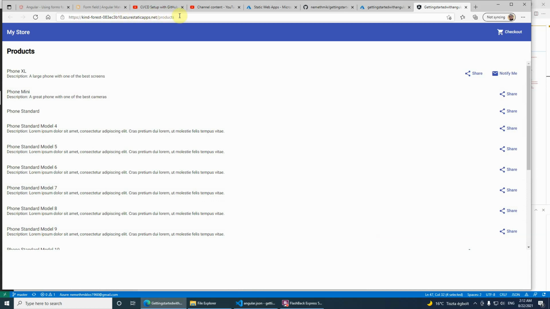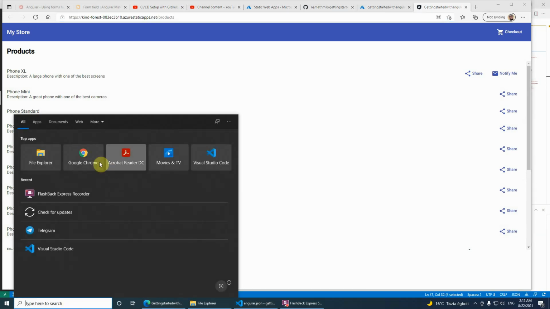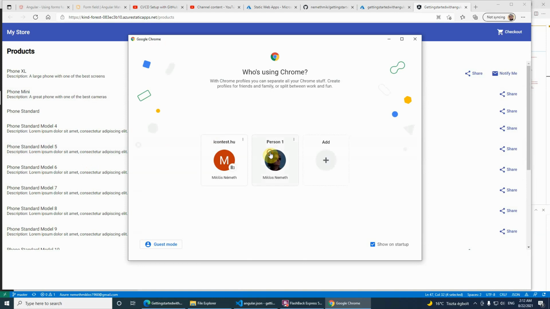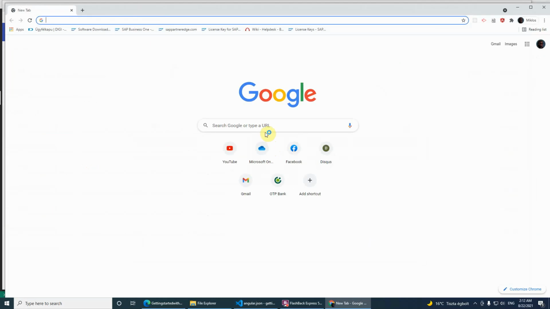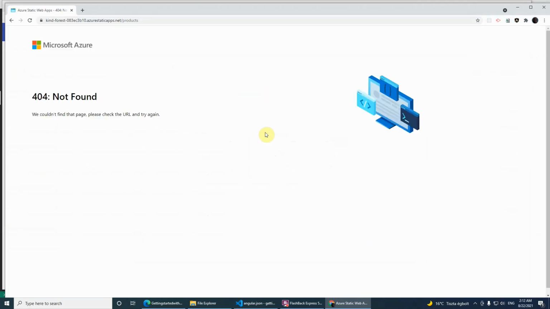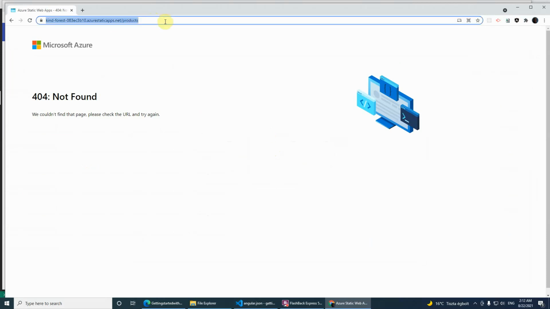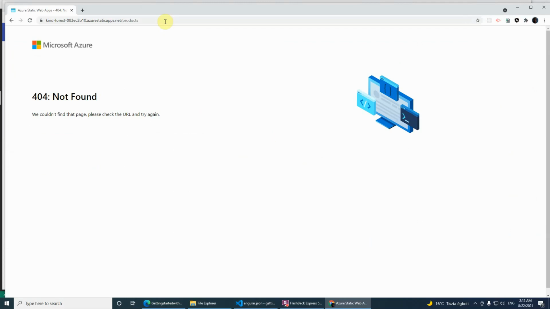This is the application. Let me just open my terminal, my Google Chrome. Oh, interesting.